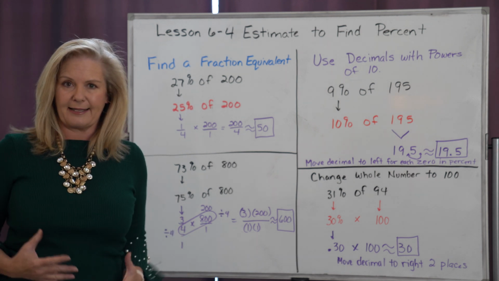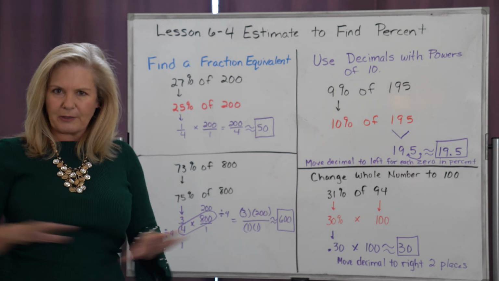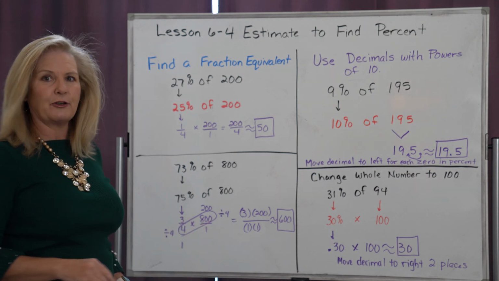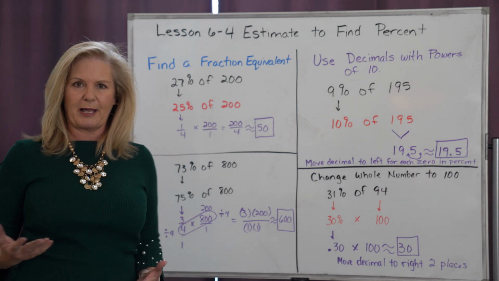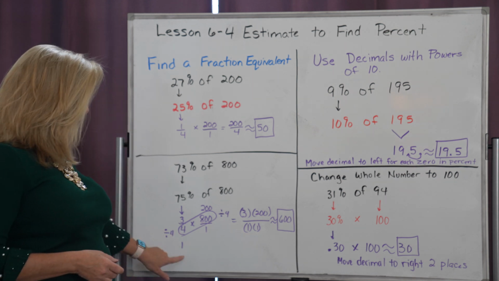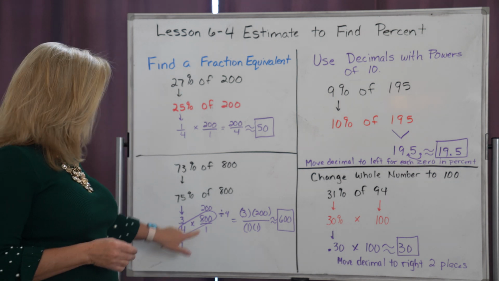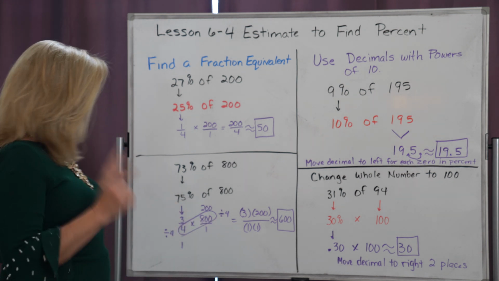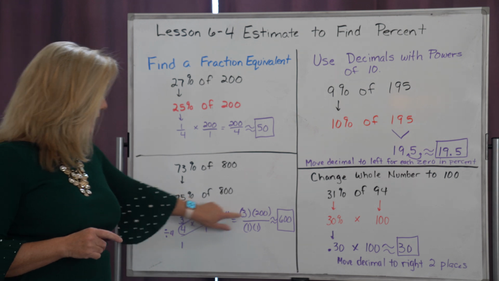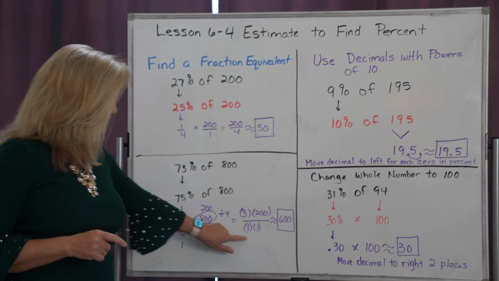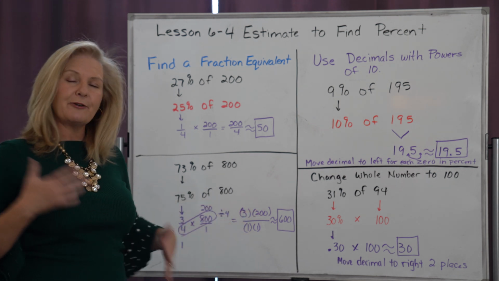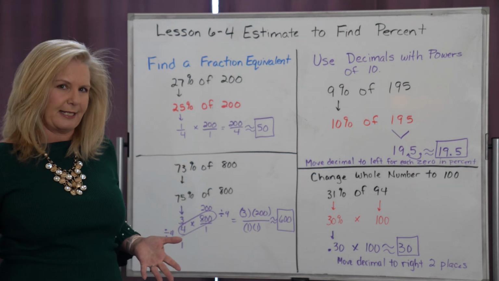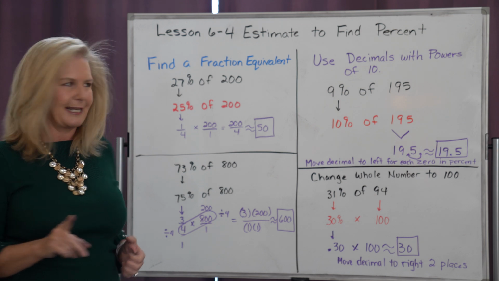Now, I like to reduce along the diagonal before I multiply my fractions. So I look at this 4 and this 800, and I know I could divide both of those by 4. So 4 divided by 4 is 1. That's my new denominator. 800 divided by 4 is 200. That's my new numerator. Therefore, I have 3 times 200 over 1 times 1, and 3 times 200 is about 600. We just need to get close to the answer. We don't need the exact answer.